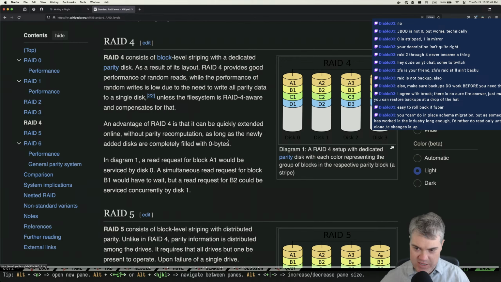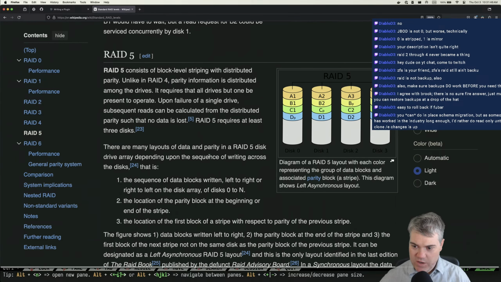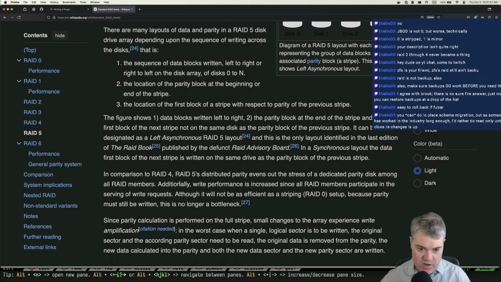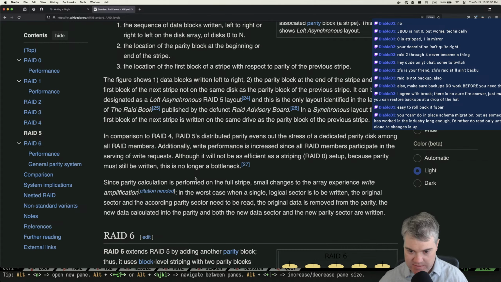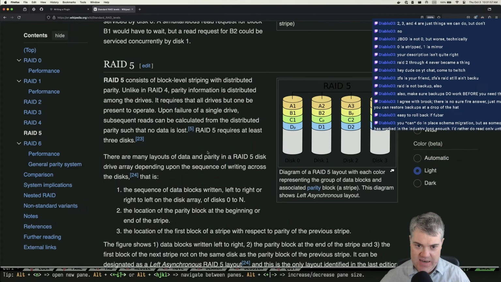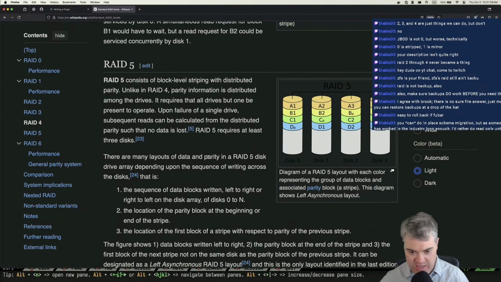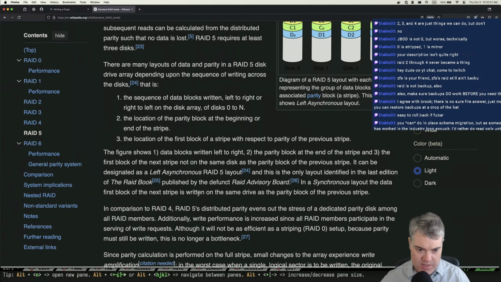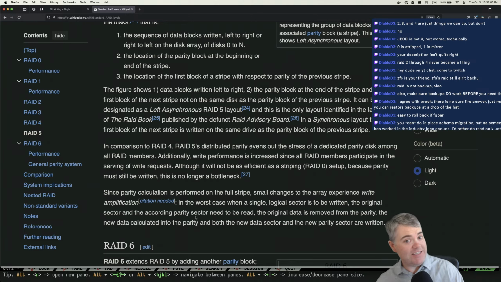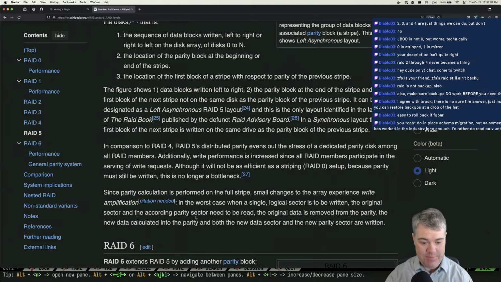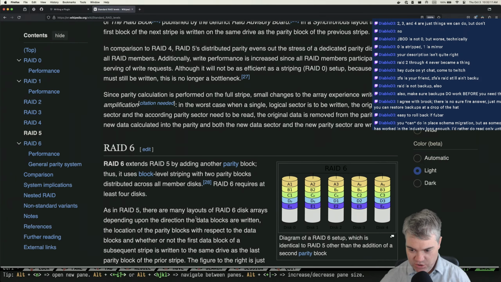Like A1, yeah, okay. So RAID 5 is the one that a lot of people use if you have a bunch of disks and you want at least to save yourself from one disk drive failing. Then you can hot swap, if you have that set up, one of the disk drives, and you're perfectly fine as long as another one doesn't fail before the stripe finishes again. And then RAID 6 is where you have now essentially 2 drives.